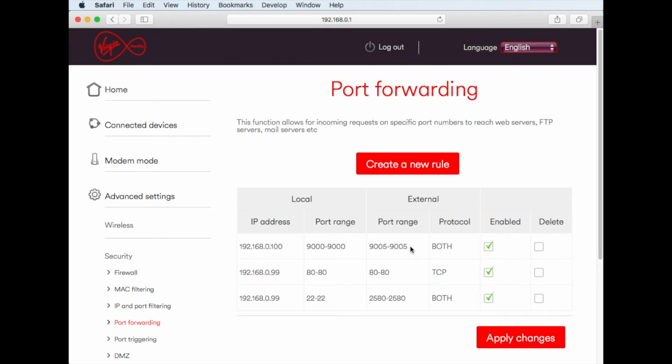I've got a bit of a CCTV system running on the network. Out of the box, the system runs on port 9000. Because it's a CCTV system and it's a default port, you end up seeing a lot of random bots trying to log into the CCTV system when it's running on the default port facing the internet. So to work around that, I've just quickly changed the port on the internet to be 9005, and then once it hits 9005, that gets translated to port 9000, which is the out of the box port for my CCTV system.